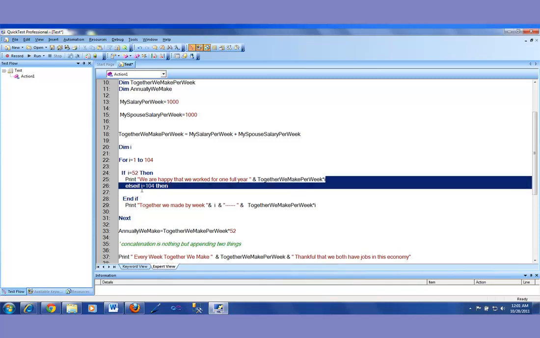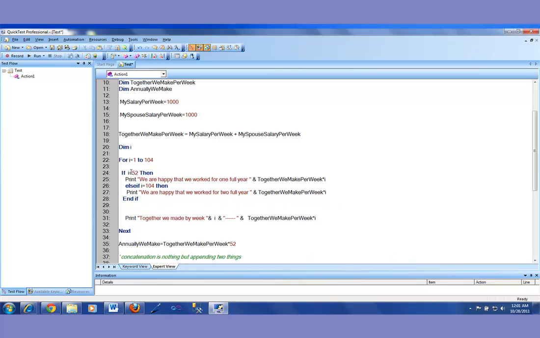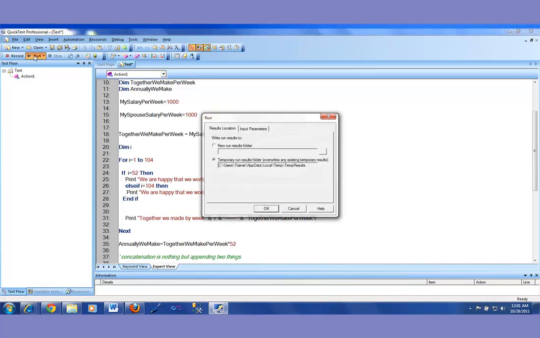I want to take this, let's say, and copy and then put it in here and say that, okay, this is two full years, right? So what I have done here is I'm saying that if I equals 52, do that. If I equals 104, say that it's 2 years, right?